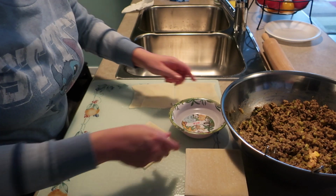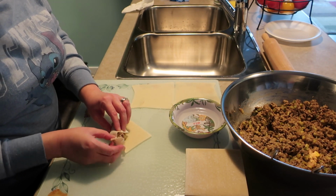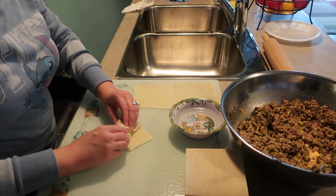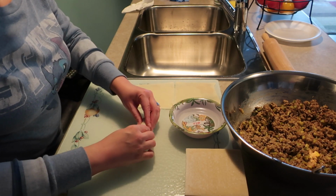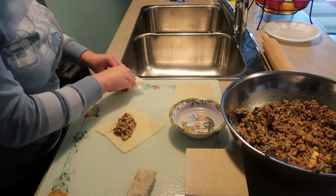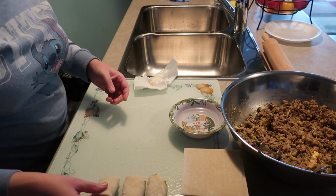So, I put a bowl of water. So now what I'm gonna do is go like this. Okay. And just a little bit smaller. And then I'll just put everything like that. Oh, that looks really good. Oh, they're so cute. Look at this.